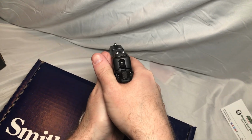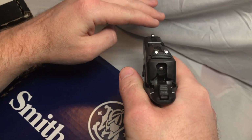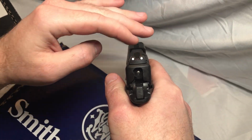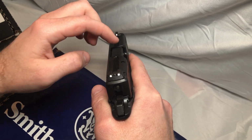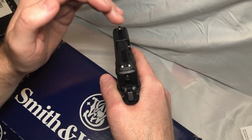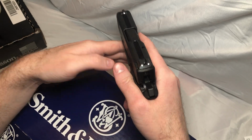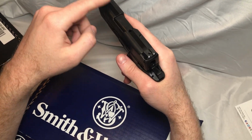When you're looking down those sights, when you're actually trying to see a target, if there's a lot of light behind the target or around it, there's a lot of glare that can come back up at you from the top of the pistol. And by putting these little ridges, it actually makes that go away. It makes all the light that comes down get reflected away from the shooter to the left or the right. And it makes for a very matte background and no glare coming off of your sight picture.